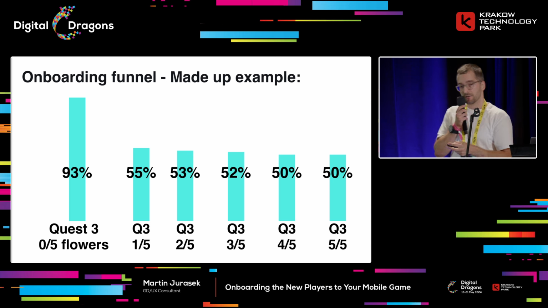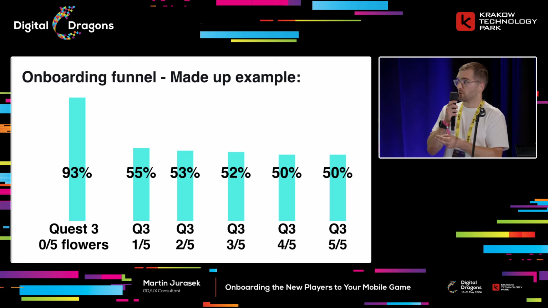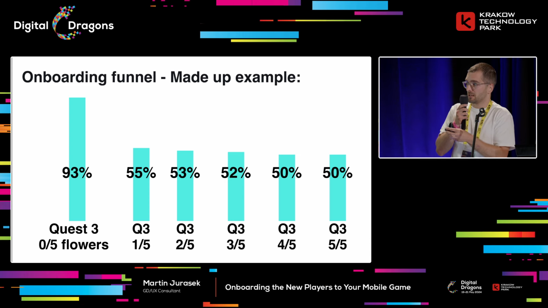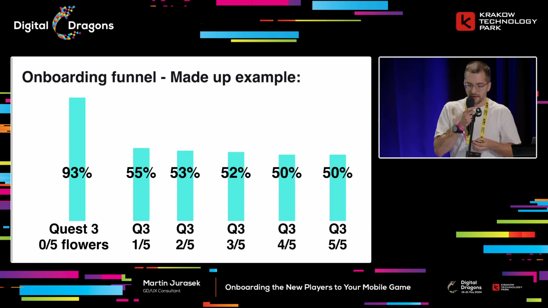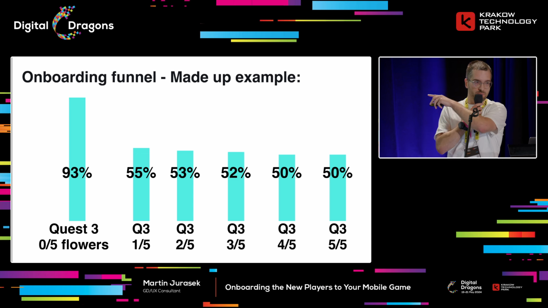Okay, so the guy, after he finished quest 2, went for quest 3. There was no churn at all, or let's say only natural churn, and then there is a big churn. So the struggle is that finding the first flower is problematic. And then the second, third, fourth and fifth seem to be quite okay-ish. We don't know yet, because the first problem, the churn, already filtered out so many players that maybe if we fix the first flower, there will be a problem with the second one. It will just show up.